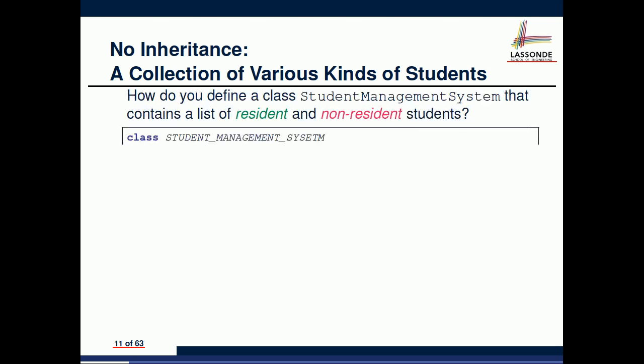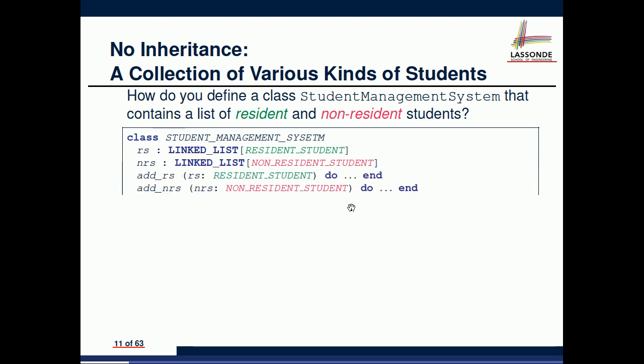If I want to have a student management system, the best I could do is to have 2 different collections. So one is for resident students, the other one for non-resident students, because they have nothing to do with each other. That's what I have to do. So of course, every time I want to add a new student, I have to do them separately. And now, again, add resident students and also add non-resident students. They will be very similar in terms of coding. Again, we are violating single choice principle. We got duplicates. That's an easy point to see.